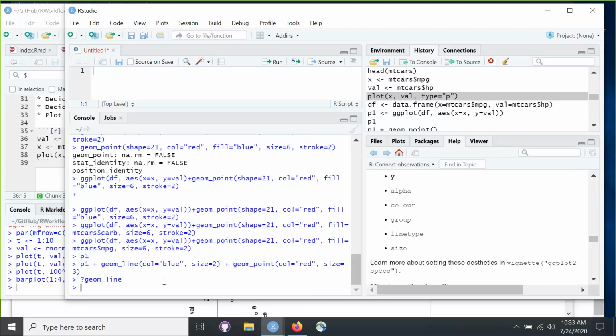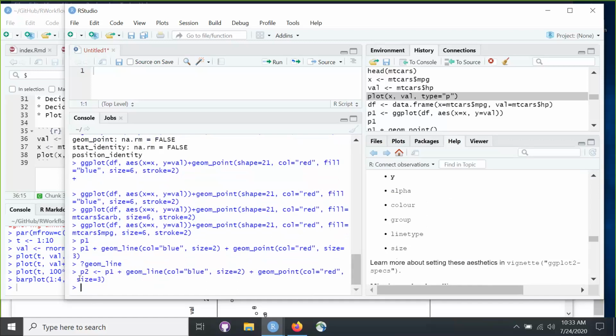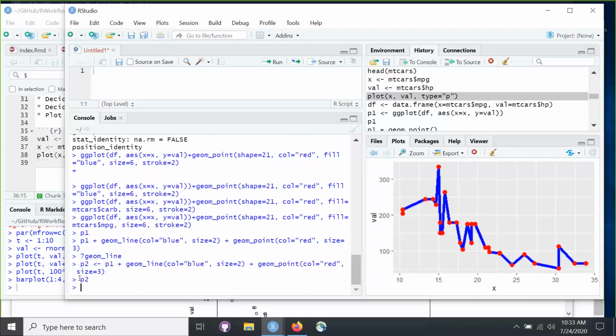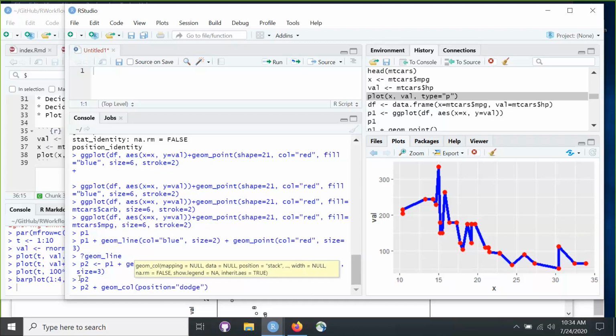Okay, so let me assign this to P2. Now I've assigned that to an object, so I can just call that. And I showed you earlier that once you've defined that, you can add things to it. So let's add a column plot, and I'm going to do a dodge, which means put them side by side.